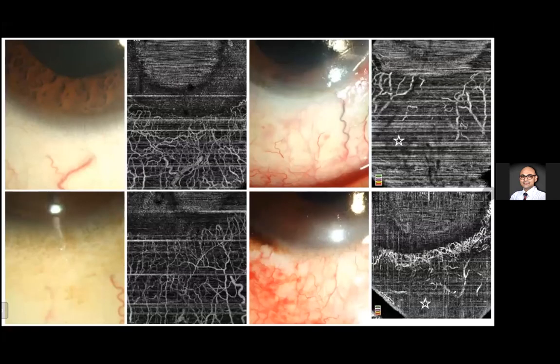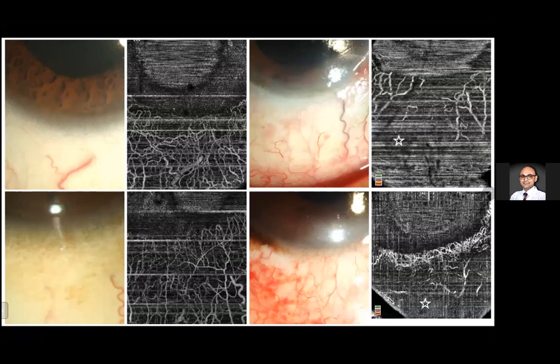We have been working with OCT angiography for a while. The photographs on your left show what a normal limbus and a normal limbal vascular arcade look like. The photographs on the right are of patients with acute burns, where you can see that there is ischemia and only some of the major vessels have blood flowing through them. The good thing about OCT angiography is that it only maps those vessels which have blood flowing through them, not the empty vessels, not the vessels which are closed off because of vasospasm, etc.